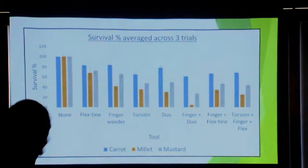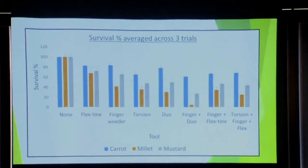Okay, so what happened? And what did that look like in terms of research? As you saw earlier, we had stakes, we planted weeds, we counted the weeds, we ran the tools, and then we counted the weeds again. And then we looked at what we see there.